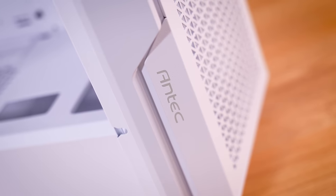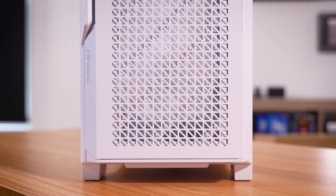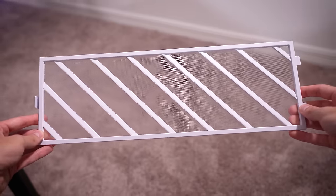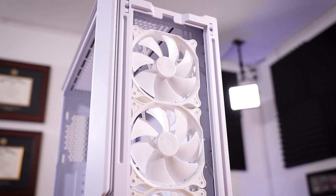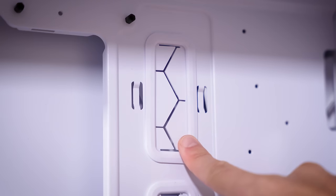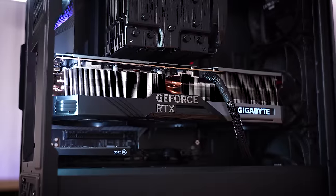The Antec P20C is a beautiful mid-tower PC case fitted with a massive metal mesh front panel, three premium fans, and loads of additional hardware support. Install both a 360mm AIO up top and up front simultaneously, or up to three 140s up front — take your pick. Each case includes USB 3.2 Type-C support, plenty of rubber grommets, cable tie points, and more for an ultra-clean build that doesn't sacrifice in the way of function.